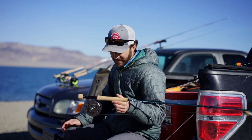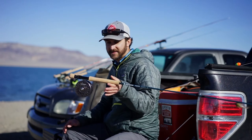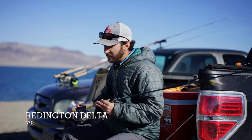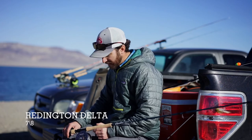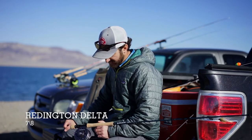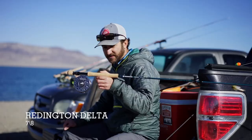I'm using a pretty heavy reel. It's a 7/8 reel. It's balancing this rod nicely. And something with a pretty good drag. These fish aren't going to fight super hard, but if you hook into a 22-pound fish, 25-pound fish, you want something that's going to be able to slow it down a little bit. So something that's got a solid drag. I am using Redington Delta 7/8, and this thing hasn't let me down yet, so that's my setup.